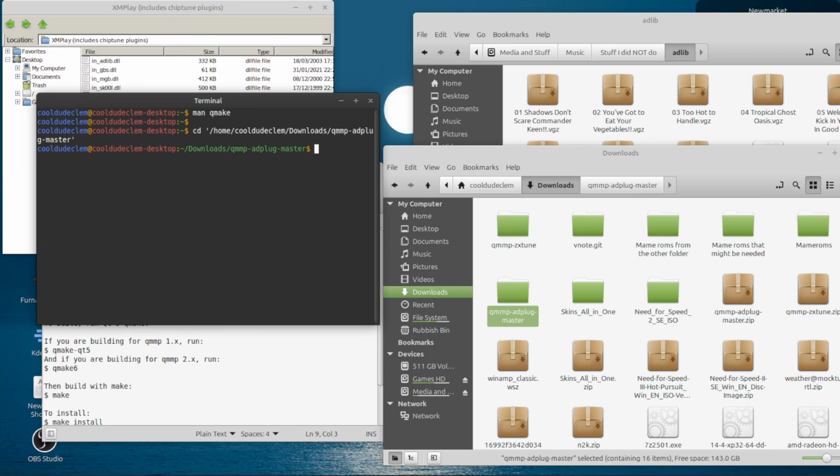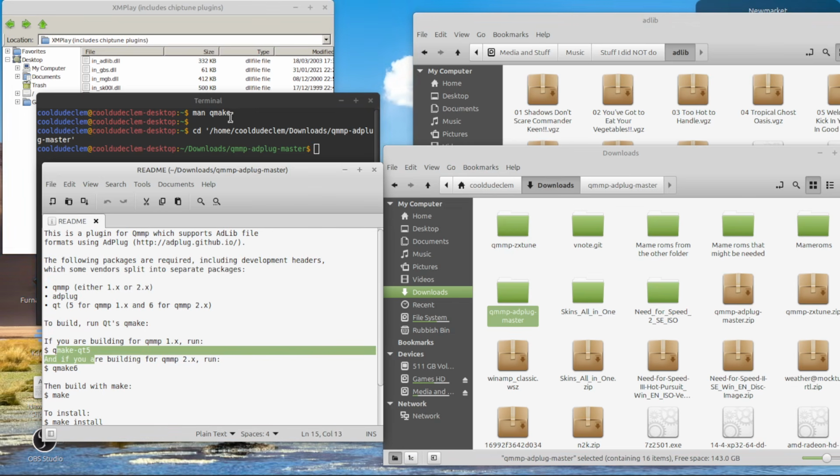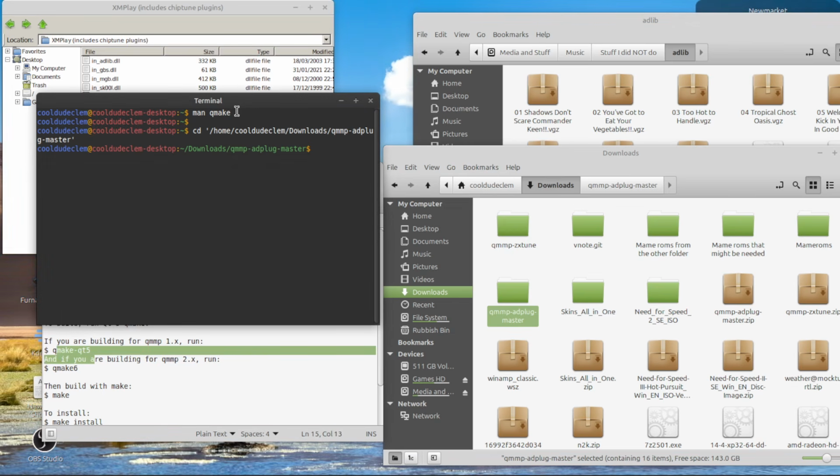Anyway, I need to put this into the directory which it's in, so I'll just go take care of that. Now that I can do, but it's all downhill from here because I have no idea what I'm doing or what I'm doing wrong. So apparently, first thing I've got to do is put this command in here, qmake qt5, so we'll do that. I think it was dash qt5, I think. Yeah. Command not found.